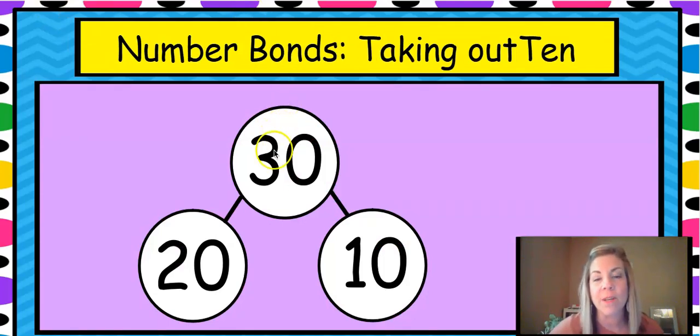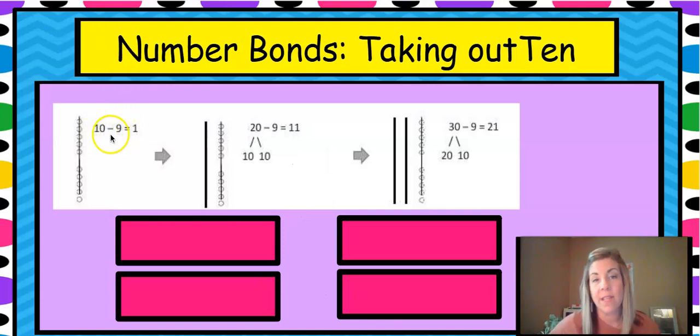Let's get right into things. When we're talking about taking out a 10, we have a number bond with the whole and the parts. And we're going to take out 10 of those and then put everything that's left over here. Now it could be an even 10 since this had a zero in it. But if there's some ones, everything else is going to go over here. We're just taking out the 10. So if we look at this and we see the sentence 10 minus 9 equals 1, if we drew the circles for it or the chips or even with a rekenrek and we take off 9 of them, we can see that 1 is left.